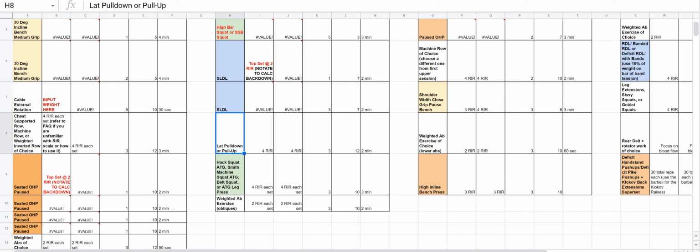Obviously, you would want to do things like your external rotation pulls just to equalize the amount of mobility between your arms as much as possible. But a lat pulldown is part of that specific prescription as well. Mainly because when you look at what someone does on a really good squat, they're pulling down. And look at the way that your elbows and your arms are oriented on a lat pulldown or a pull up versus something like a row, for instance. It's the exact same motion that you're going to be doing on a squat.